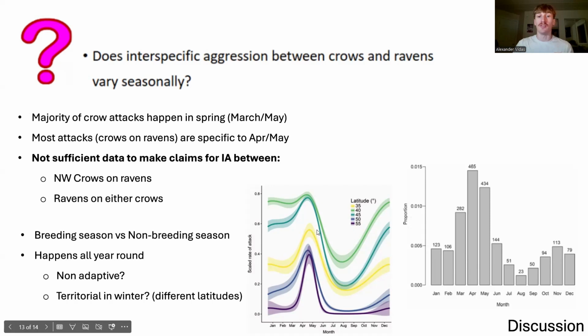In these lower latitudes, it's a lot more likely for us to experience aggressions, and we can pin this on the fluctuating patterns of migrations and certain parts of the year, where in winter we don't see any activity compared to early activity early in the year at some of these mid-latitude areas. But what the authors really want us to take home is that the IA between crows and ravens does vary seasonally, and we can see that with a very heavy impact here during the breeding season.